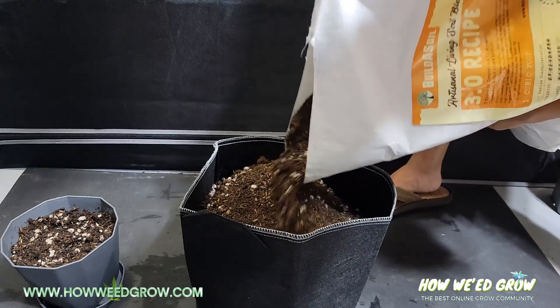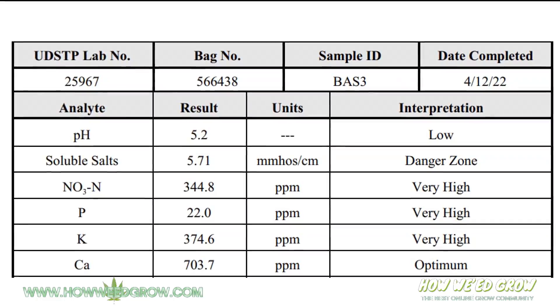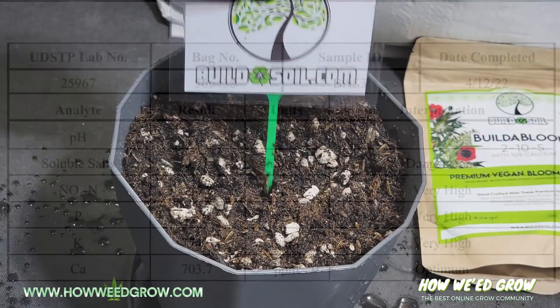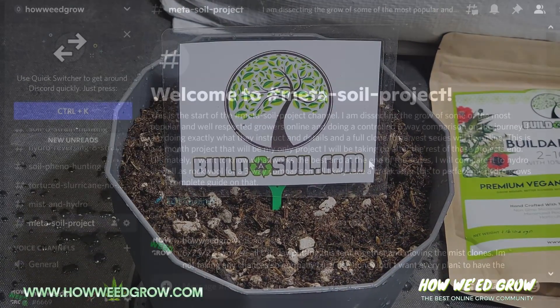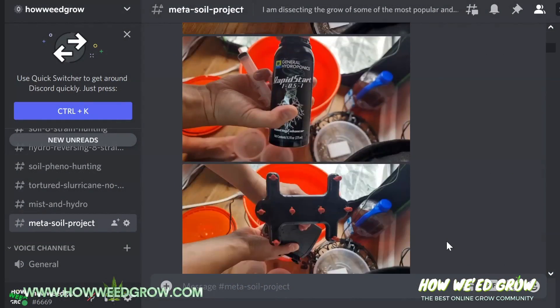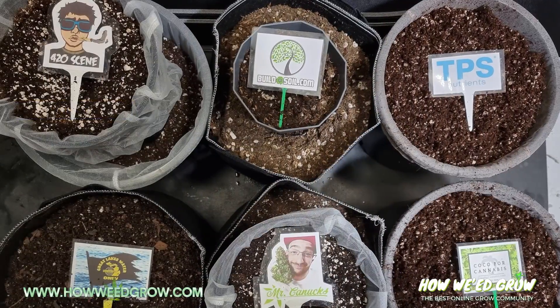I have no doubt that this soil has enough nutrients for bloom, and based on the testing, I'm not even sure a top dress will be necessary. That's it for Jeremy's slot. If you want to check out the day-to-day grow on this journal, check out our Discord. And also, for the other five slots, check out our other videos.